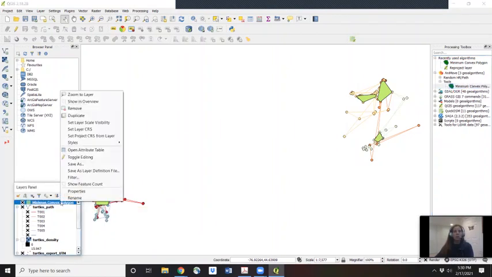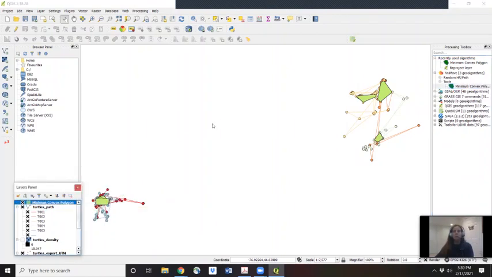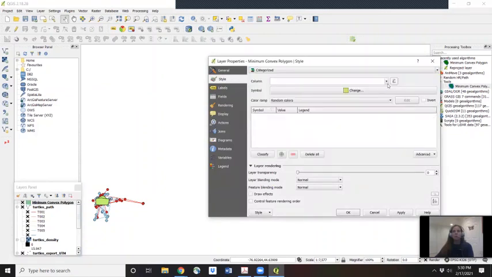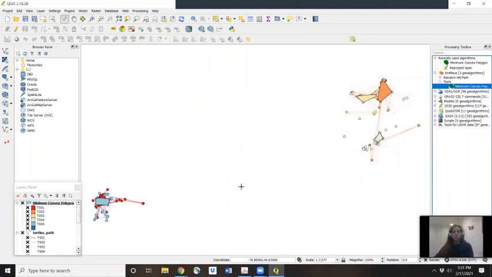So let's right click, go to properties, change our symbol, just like we did before, and change the column to ID. The color ramp, let's have that first one. Go to classify, hit apply, and OK. So now we start to see that the colors are making sense.